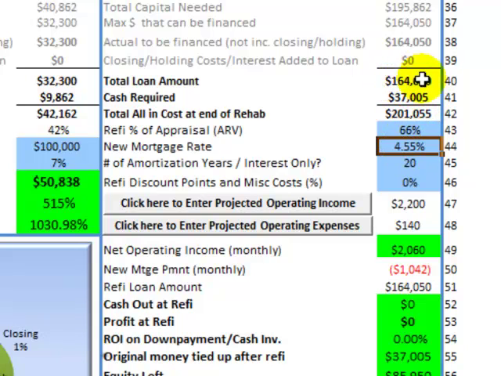But what I'm doing is the interest rate stays the same, right? It's the same interest rate because it's just one loan. My construction loan and my permanent loan have the same rate, 4.55%, but now it's a 20-year amortizing loan. And normally, if this was a real refi, I would have 2 or 3% in here as my closing costs on my new refi loan. But because this is just a loan that rolls over into a permanent loan, I'm not going to have any additional closing costs. So I've put 0 here.